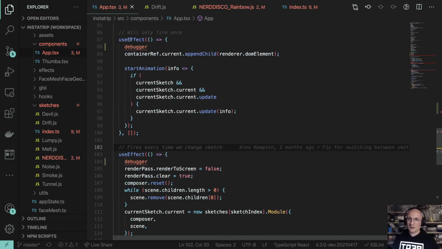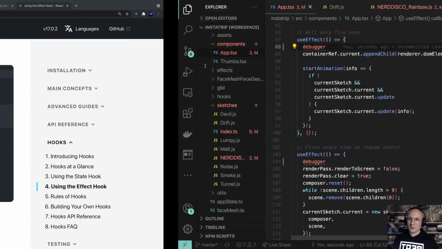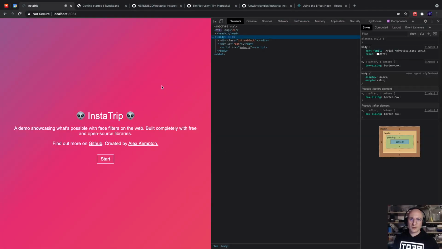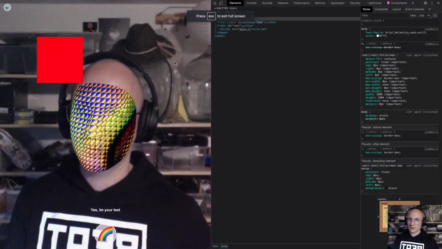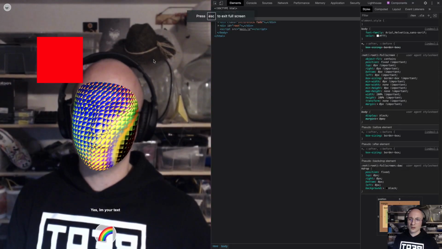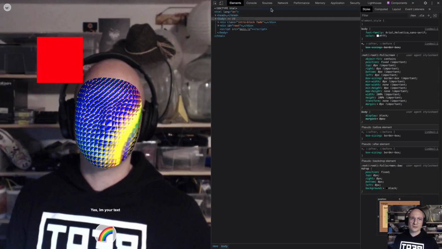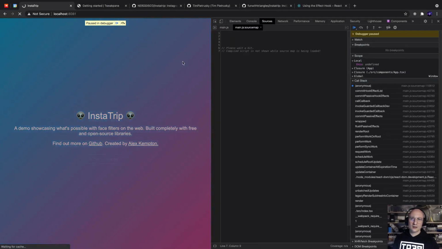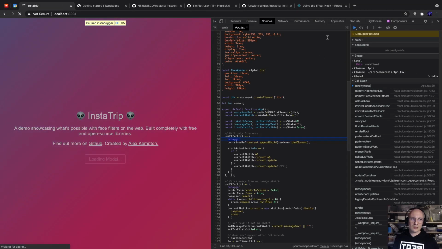But I guess, I mean, if the comment is true, then this will only happen when the component is loaded. And the other one will happen all the time when something is changing, or nothing will happen at all. It's just perfect. Debug paused. Okay, yeah, that makes sense. We'll only fire once. Yes, and what are we doing here?